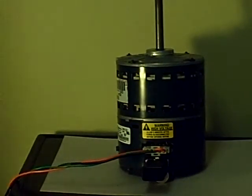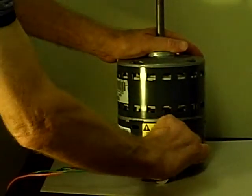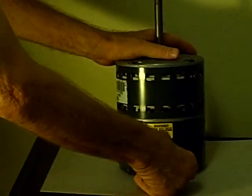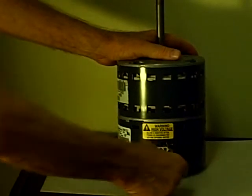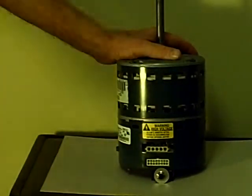What I want to do is make it easy for the service technician to test these motors out, because they can be pretty difficult sometimes for the average technician. It's the easiest thing you can absolutely use. Now I'm going to turn this off right now. I'm going to switch to a different type of motor, which is going to be the communicating type, and it's called the 3.0 model.